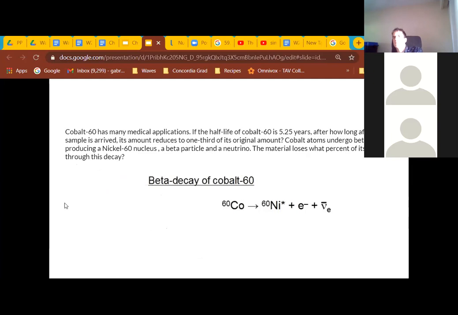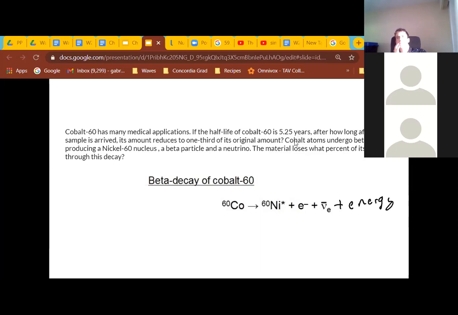Okay. Now this is more of a long question, but it's talking about cobalt-60, which has a half-life of about 5 years. What it does is it decays through beta decay because it wants to become nickel, which is more stable, and in doing so, it emits energy. And the reason why it emits energy is because in the beta decay, it produces nickel and an electron, well, a neutrino, which is basically massless. But overall, the mass of nickel is less than cobalt. So some energy also gets emitted. It's an exothermic process.